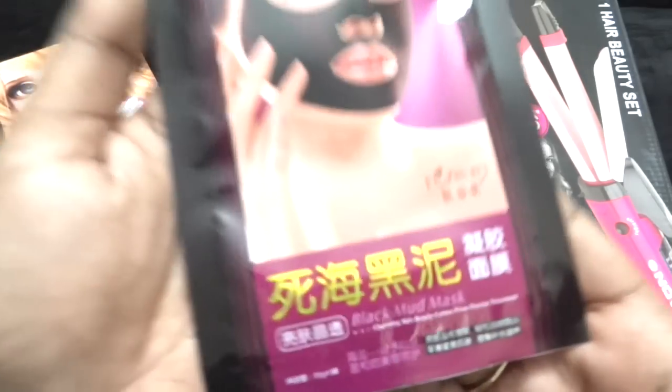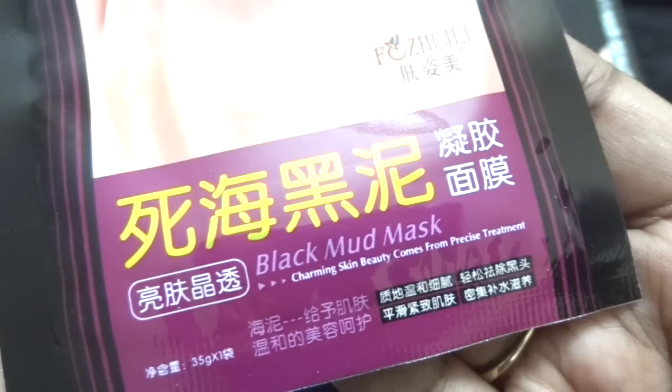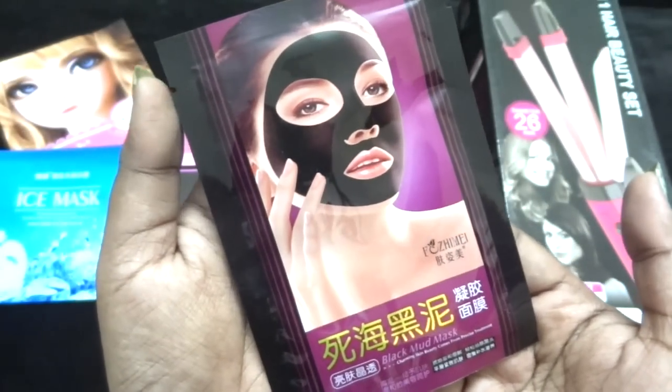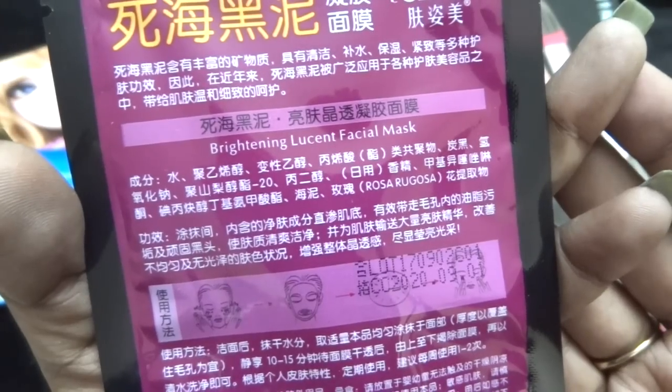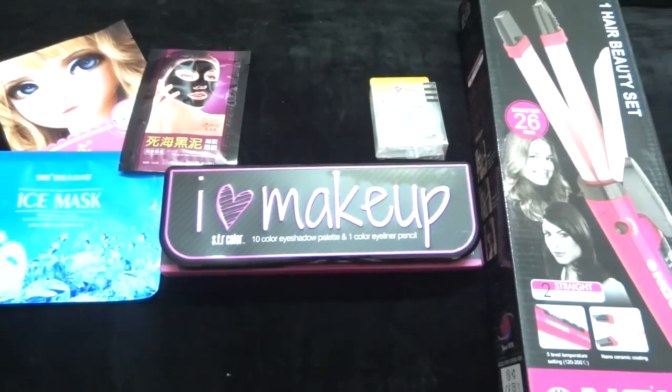And finally we have this black mud mask. It says charming skin beauty comes from precise treatment. So this seems like an activated charcoal mask. It says brightening lucent facial mask. So definitely I will be using these masks. I am a mask lover. I use masks and packs very frequently. I love using them, so definitely I'm happy with those.